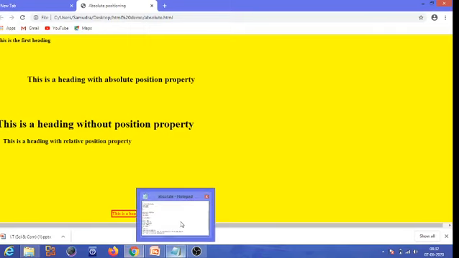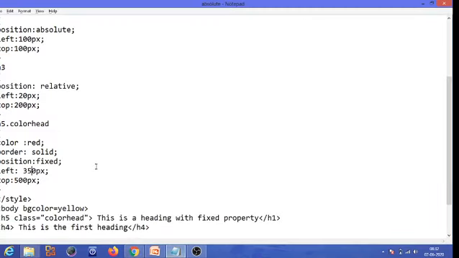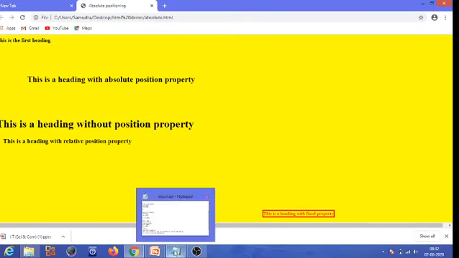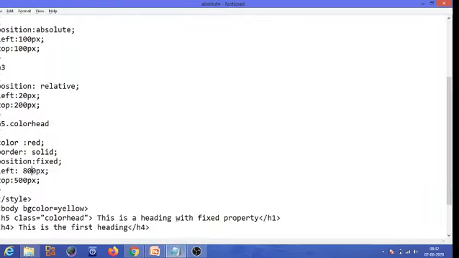Okay, then we'll move it directly to 800 pixels. Okay, some more we'll try to move it. 950 we will make it. I will make it 1000. Okay, so once I make it 1000, now it is somewhere here.